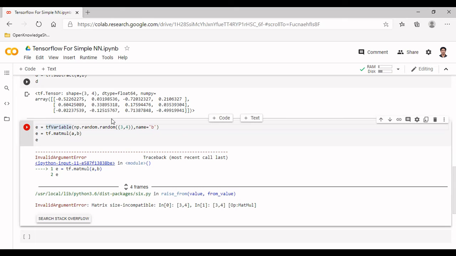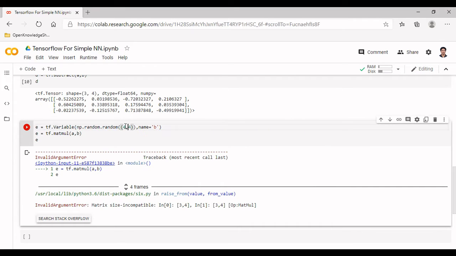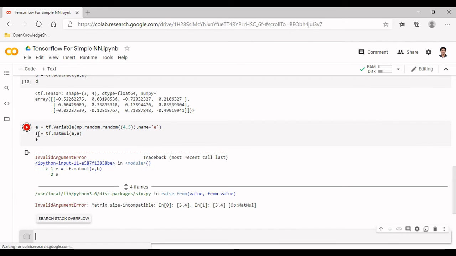So tf dot variable, and to this I'm going to create a 4 by 5, let us say, and give it the name e. So this is what we are having. Okay, and this is e, right? So we are planning to multiply a and e here, and let me call this F, and let's see what F gives.